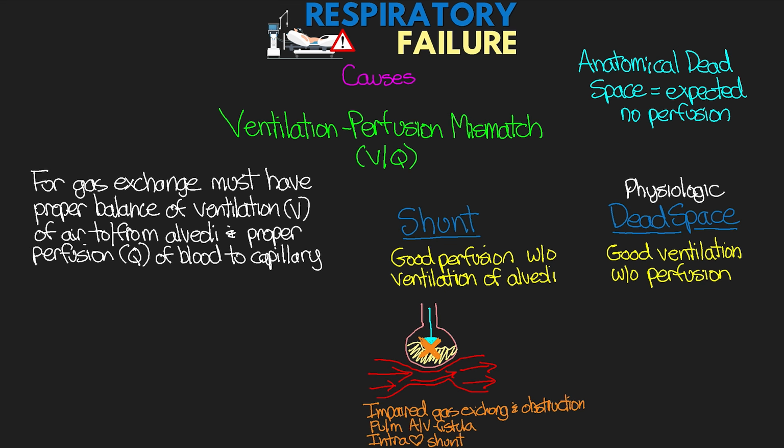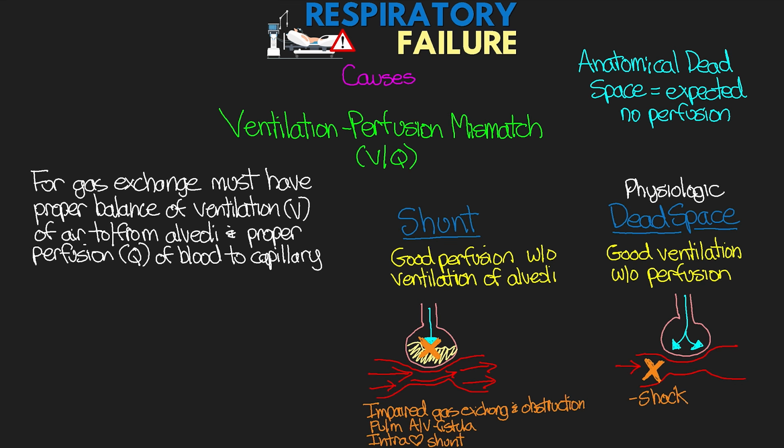A physiologic dead space is one where there is not good perfusion, but we would normally expect there to be. So here again, we've got our alveoli, and here is our capillary, but at this point we have good ventilation coming to this alveoli, but we just don't have enough or even any perfusion coming to this capillary. Some of the potential impairments of perfusion that we see would include things like shock. So here think we've got decreased flow of blood in general to the lungs.